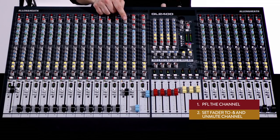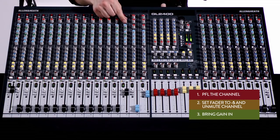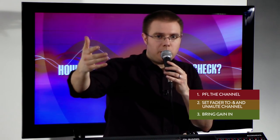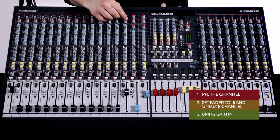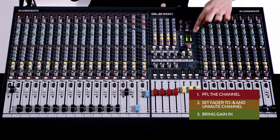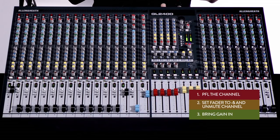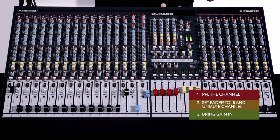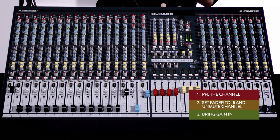From there, I'm going to use my gain control and spin in the gain until I get an acceptable level from the mic. When it sounds right in the PA, that's when you should stop adding gain. Once you're happy with the sound, check your LED meters to make sure it's not peaking. If your system is set up correctly, you shouldn't have any peaking or red lights. If you're running into red lights, that's a speaker problem, not a desk problem.